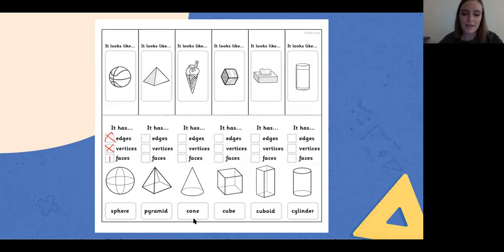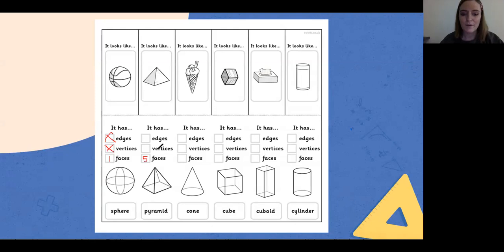So my pyramid, I think, looks like the pyramids in Egypt. That's what I think of, okay? They have 1, 2, 3, 4 faces. And what's different about this one is that we could technically write 5 there because they have a face on the bottom that we call the base. So what I'm actually going to do is I'm going to write 5. I could write 5 or I could write 4 and 1 base. That is up to you, okay? But I'm gonna put 5.